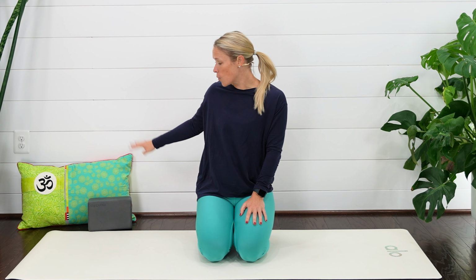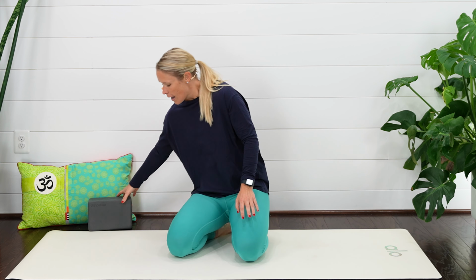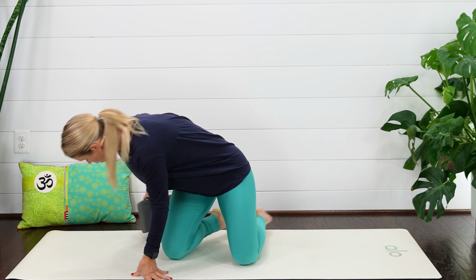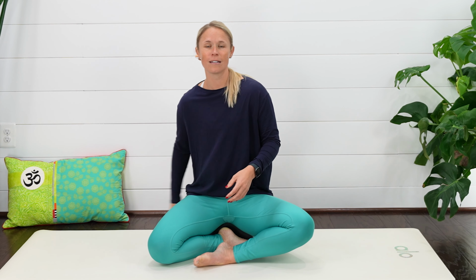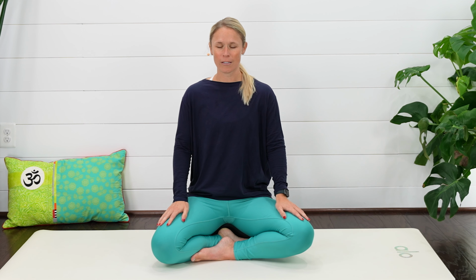Before we get started, if you happen to have a couple of pillows or a yoga block would work as well, go ahead and grab them. And we're gonna get started in a comfortable seated position. I really find it helpful whether you wanna prop yourself up on a block or a pillow, sitting up on the edge, it just gives our pelvis a little bit of a lift so we're not being tucked underneath. Once you find that comfortable position, we're gonna twist to the right-hand side.